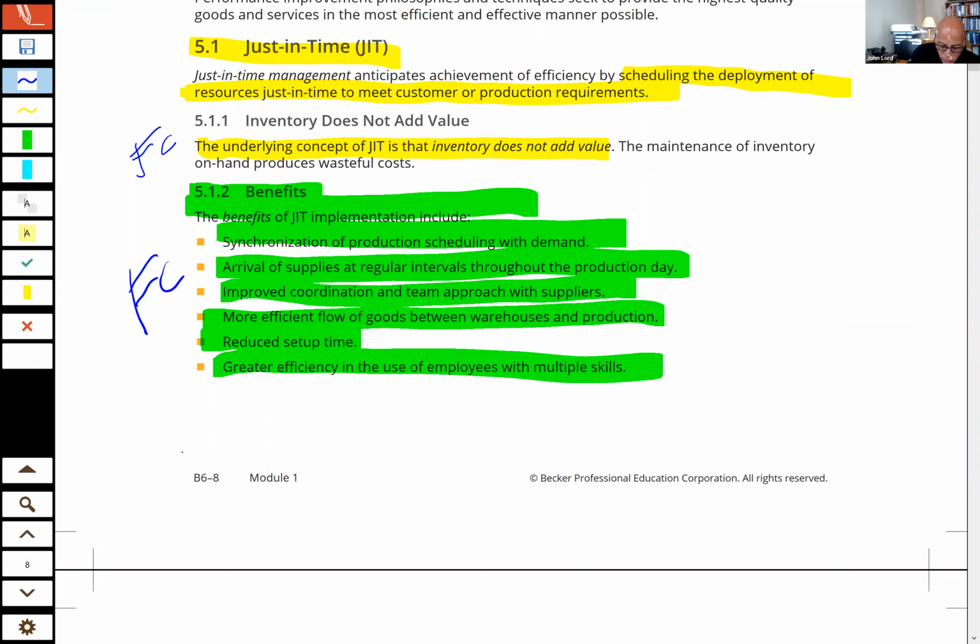So why don't we go ahead and put that down, even though the book didn't mention it as a risk. I'm going to put it as a risk, which is what the risk here is. It will incur stock outs, we're out of stock, and decreased customer satisfaction.